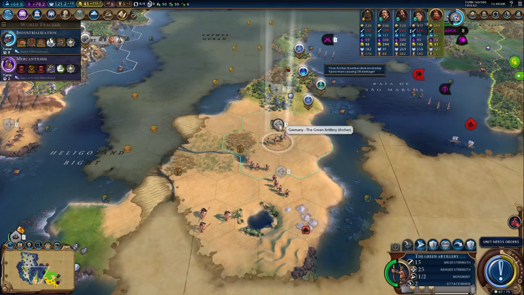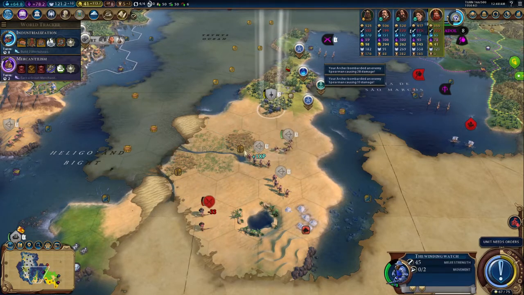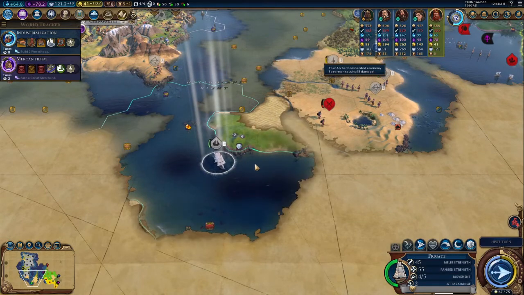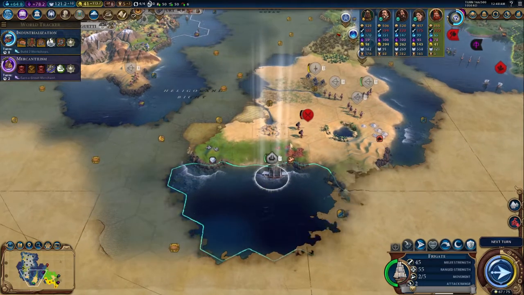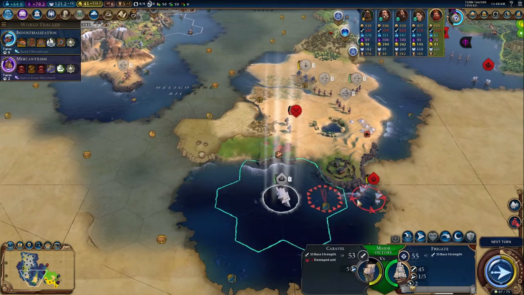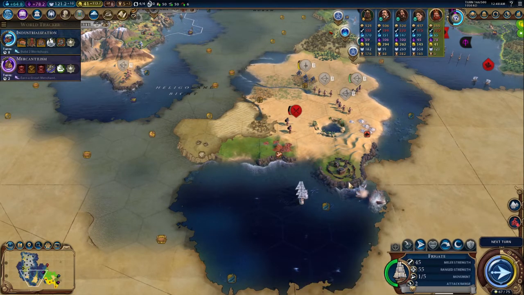Get you to attack. You go eastbound. You go this way around. Good. I want to hunt them down and weaken this guy early on.